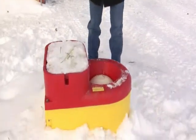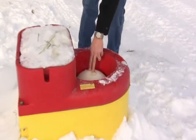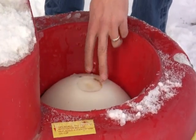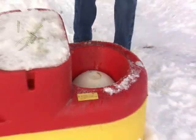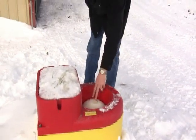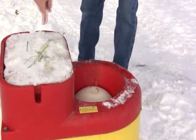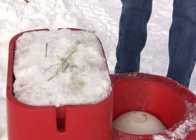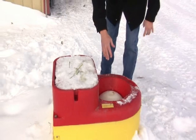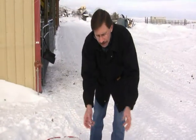This cattle fountain is fully insulated. It has an elliptical ball that covers up the water, and as you can see, the ball is floating on top of the surface of the water that's not frozen. The critters — there are four horses in this field — simply come over, push this ball down, the water is exposed, and they take a drink. Inside is a float system that's plumbed in from underground. The water comes in from the well, refills the tank, pushes the ball up, and seals it off so that everything is insulated and stays thawed out.